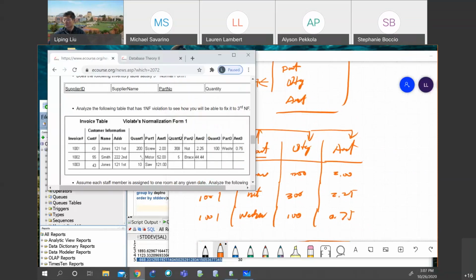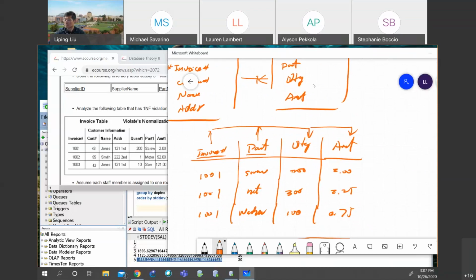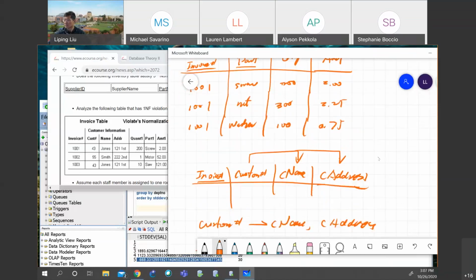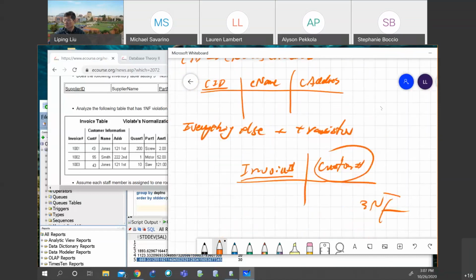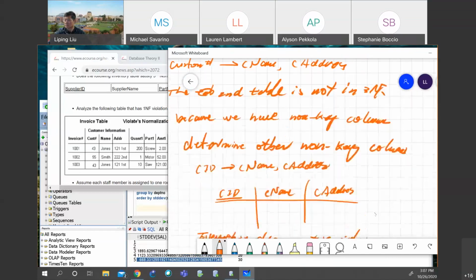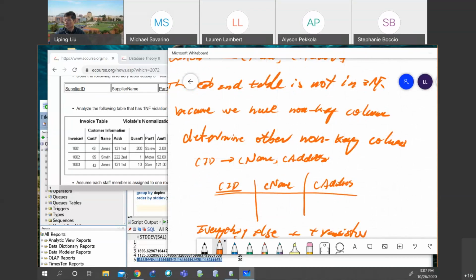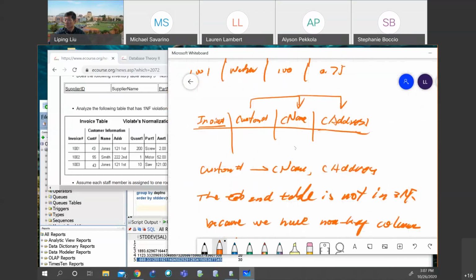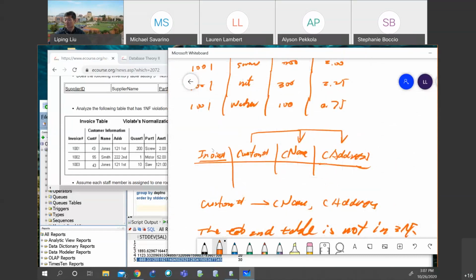All right. How much time do I have? Professor, before you did the third normalization, why did that table conform to the second normal form before you split it up? Which table? This table? No, the one above. This one? Yeah. So why we do third normal form is that this table has only one key column. So that primary key consists of invoice ID only. So that's why it conforms to 2NF. If a table has only one key column, there will be no partial functional dependency, right? Yeah. So it's automatically second normal form. Okay.